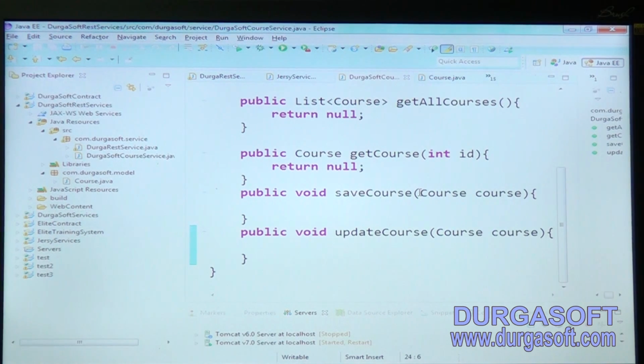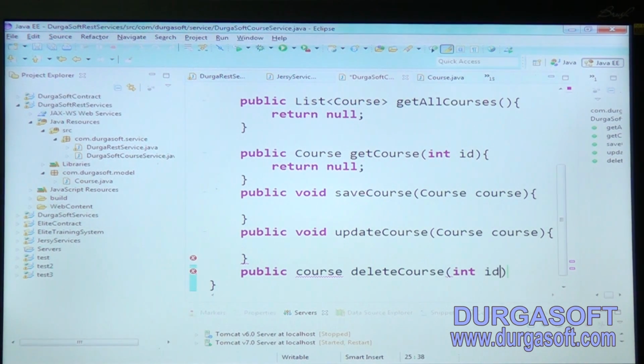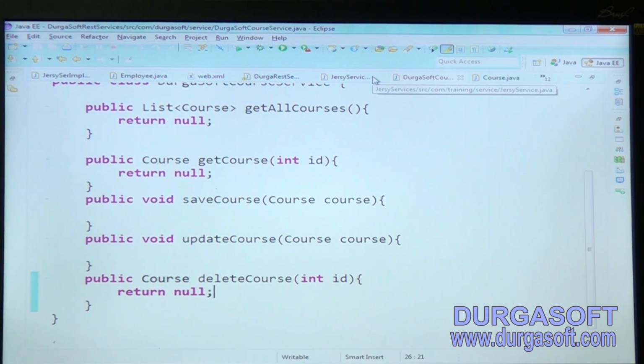Next one is public Course deleteCourse with int id, return null. So these are the CRUD operations I am going to implement.